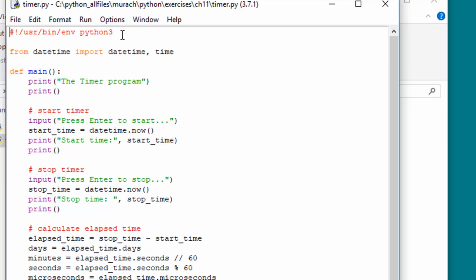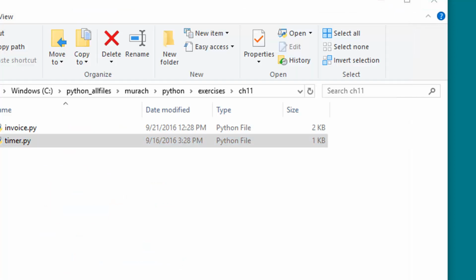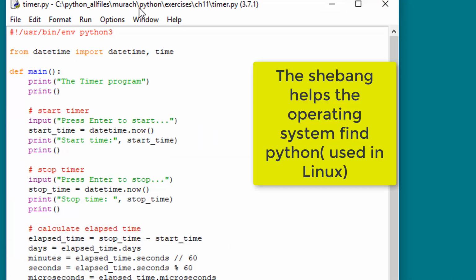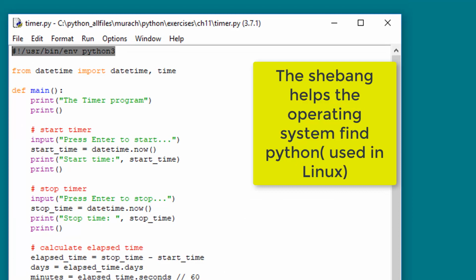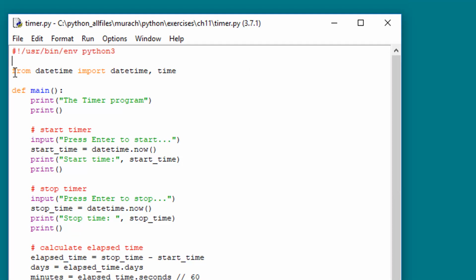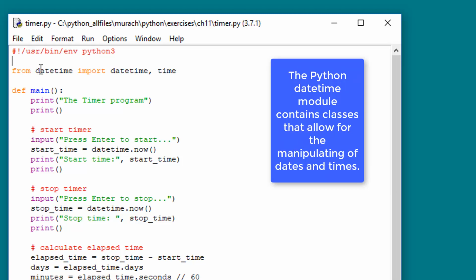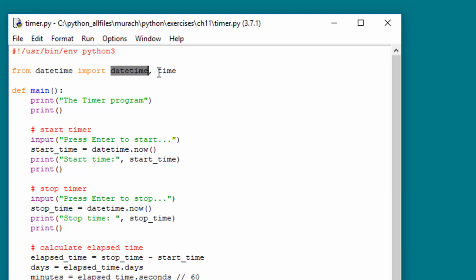Okay, we look up at the top. At the top of the program, we can see the standard shebang statement. Next, we're doing an import from datetime. We're importing two objects. They did a one-line import. A lot of times you can see multi-line where they use multiple lines. Here they have a comma to just grab two things at once. So the objects that they're pulling in are the datetime object and the time object.